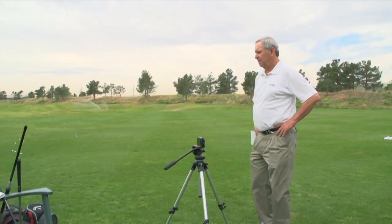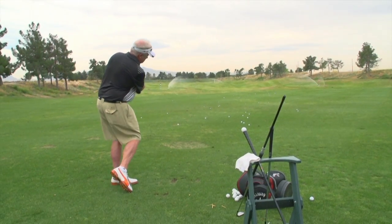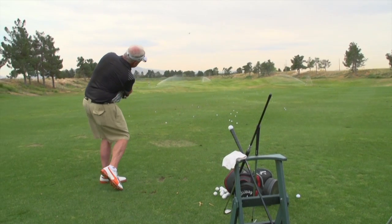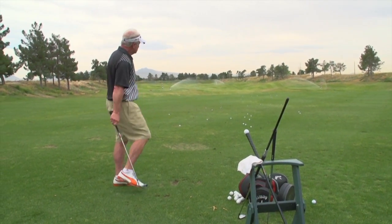First was an introduction, explaining who he was, how long he's been doing this, and he used to play on the tour and things like that. Then starting off small with very small shots, no more than 5 to 10 yards, to change the swing and get consistent with it, versus going out to a range with the driver and just hammering it, seeing how far you can hit it.